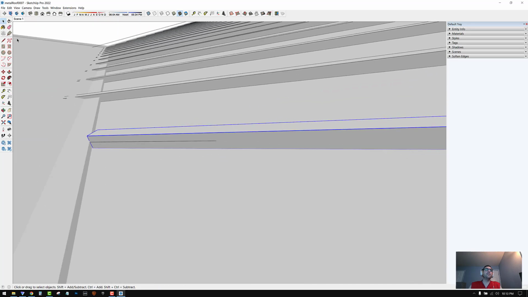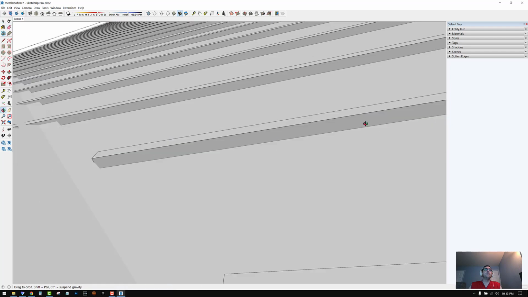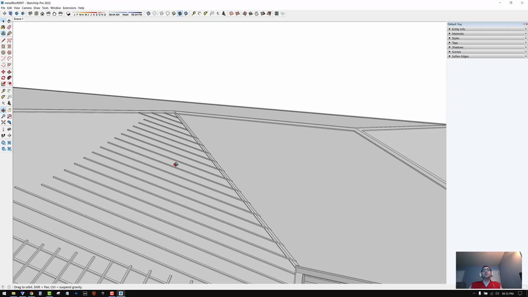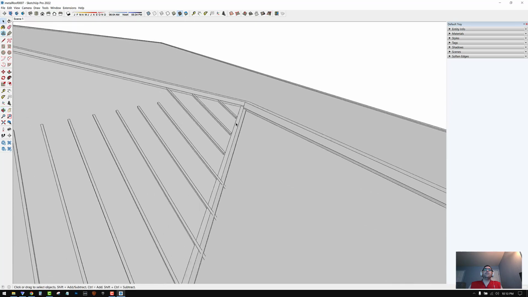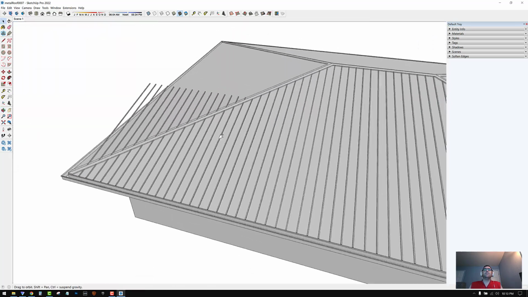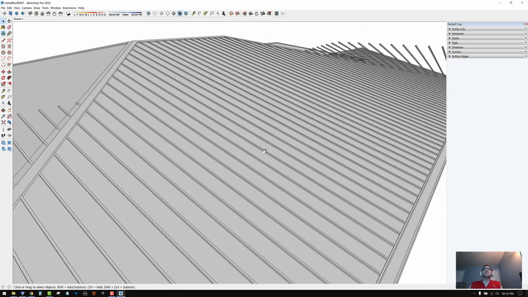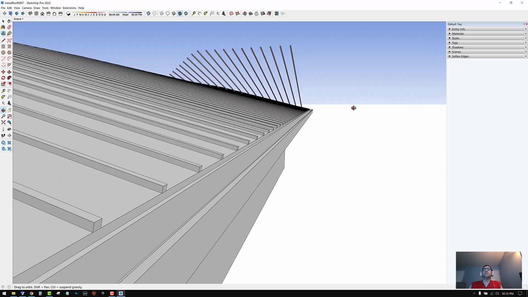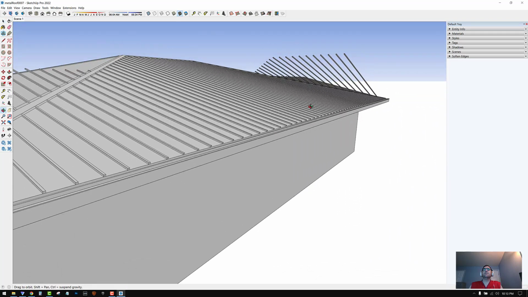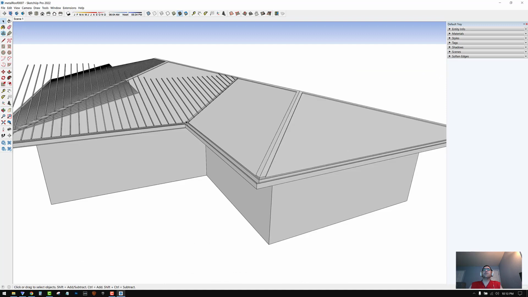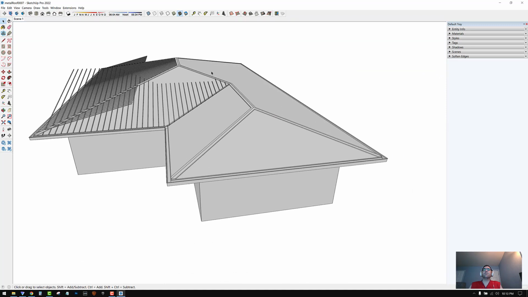And snap it to the end of that line. Okay, so that's how you do the valleys, and then this is how you do the ridges, and that's it. And everything lines up on the edge. And then you just continue that all the way across the roof of the project.